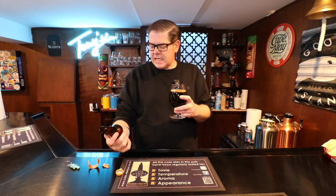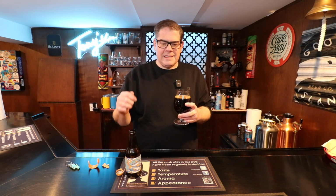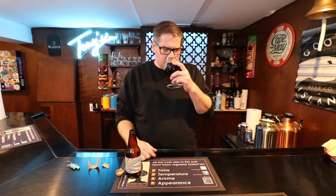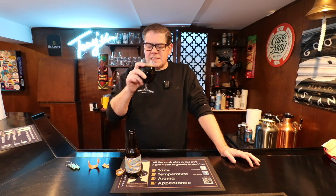In fact, my expectation is that it's going to sort of be like a s'more more than anything, but a s'more made with sort of, like instead of using like a Hershey bar, like Nutella, and then marshmallow, and then like that graham cracker. That's sort of what the nose is here, but wrapped in that sort of bourbon aroma. I'm not gonna wait anymore. Let's see how it tastes.